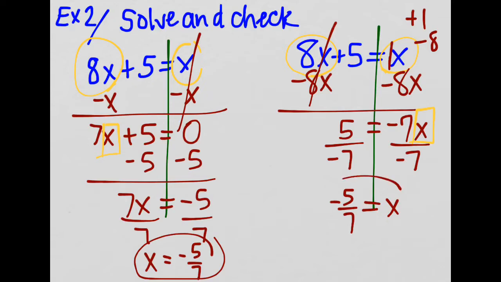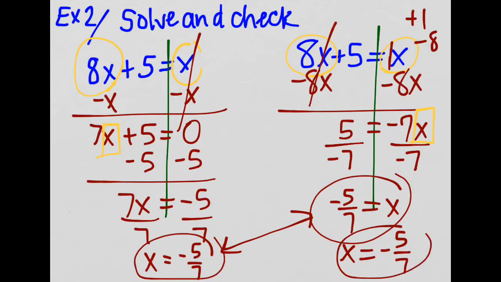Now, this looks a little bit different, but as long as there's an equal sign, x equaling negative 5/7 is the same thing as negative 5/7 equaling x. This is a form of commutative property. You could really just switch these, and you can write it this way. You can go straight from there to that. Okay, it doesn't really matter whichever one you'd like to do.